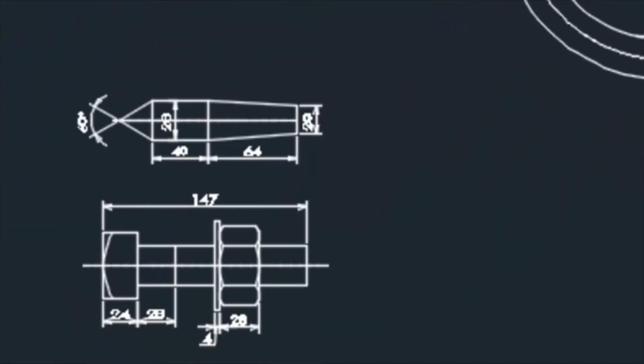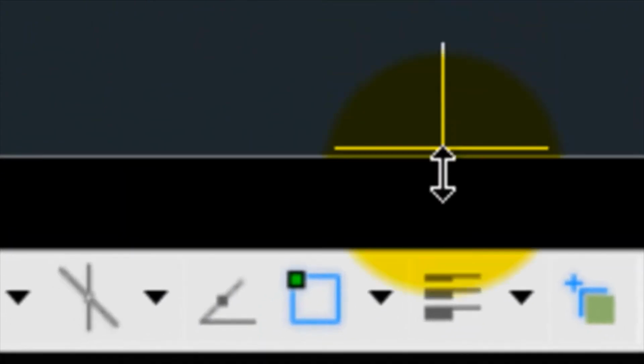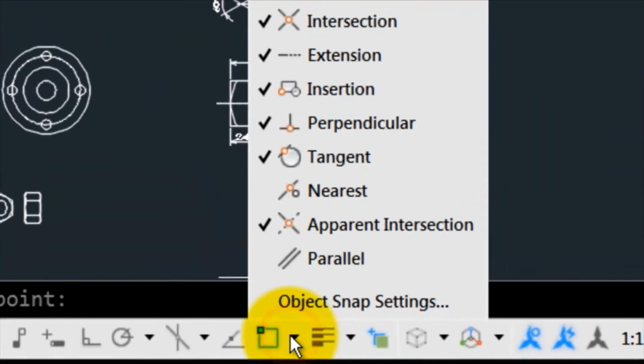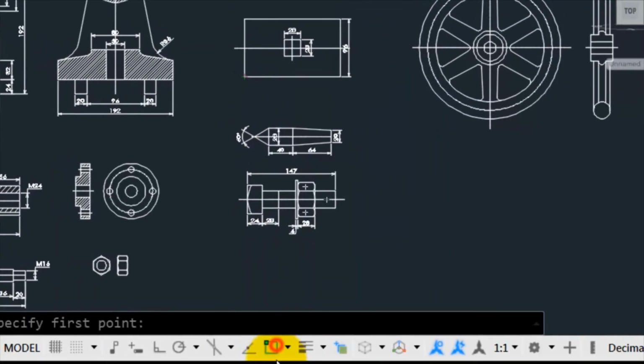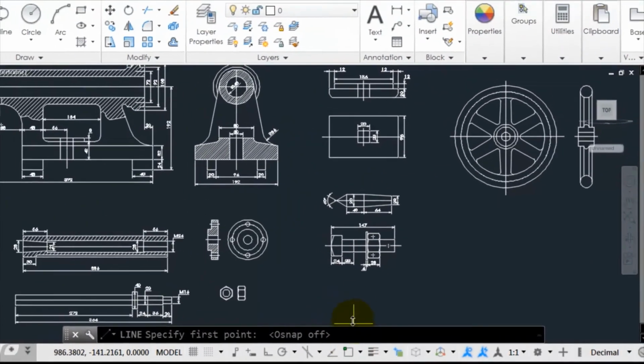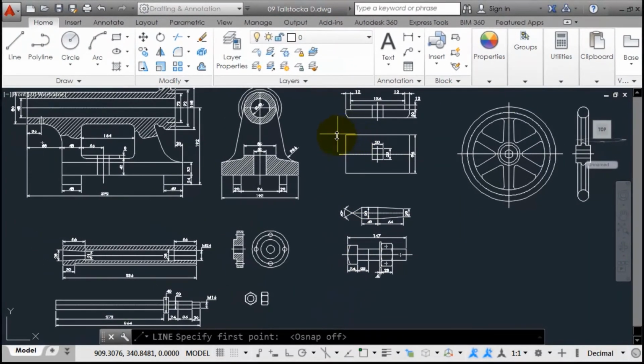If for some reason these points are not displayed, you might want to check the options here at the bottom in the drawing area. This is the object snap option, and you have to ensure that not only are most of these options selected, but that the icon is turned blue. Right now it is deactivated and you can't see the object snap working, but when it is active you can see these are working. So aperture essentially helps us to select points carefully. We'll discuss more about the uses of aperture later when we start drawing real objects.